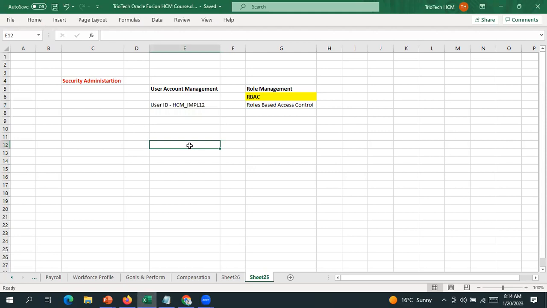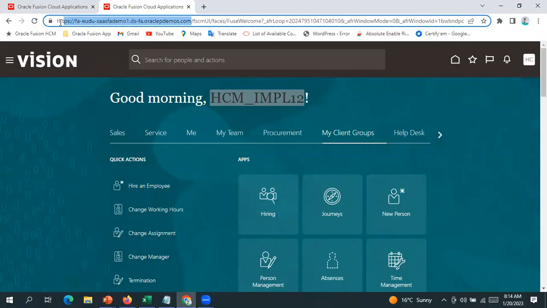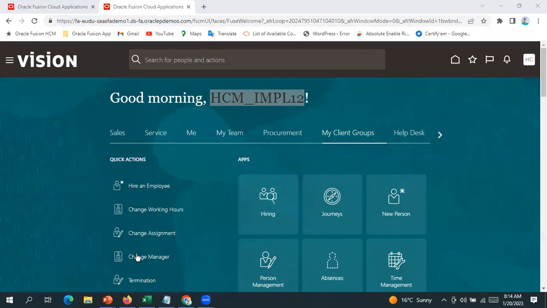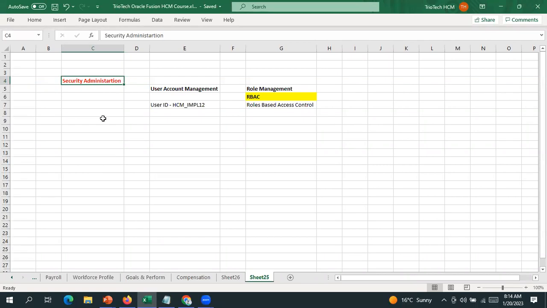Even in your companies where you are working, team, for your company portal you will have access, right? Your user ID and password will be available so you can log in to your company portal and apply for leave, check your employment information, any details about yourself, pay slips, year-end documents. You should get access to your company's system. Similarly, coming to the Fusion application also, team, we should first know how the user accounts will be created in the system. That is the preliminary topic, or the understanding one should have before starting any module implementation.